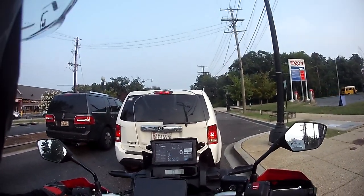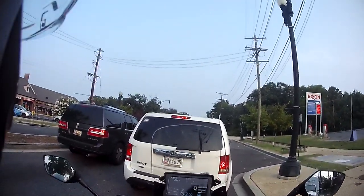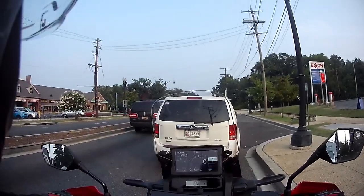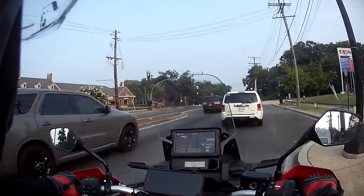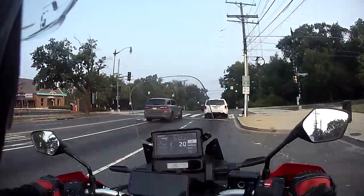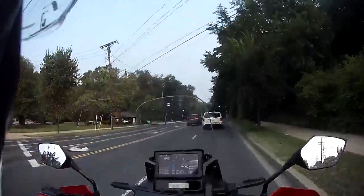The Android Auto, I don't have Apple CarPlay. I use the Android Auto. I don't have it connected right now because you have to have the USB connector connected to the bike to use the Android Auto. And honestly, I don't really see a lot of value in it if you're riding around locally, places you already know.